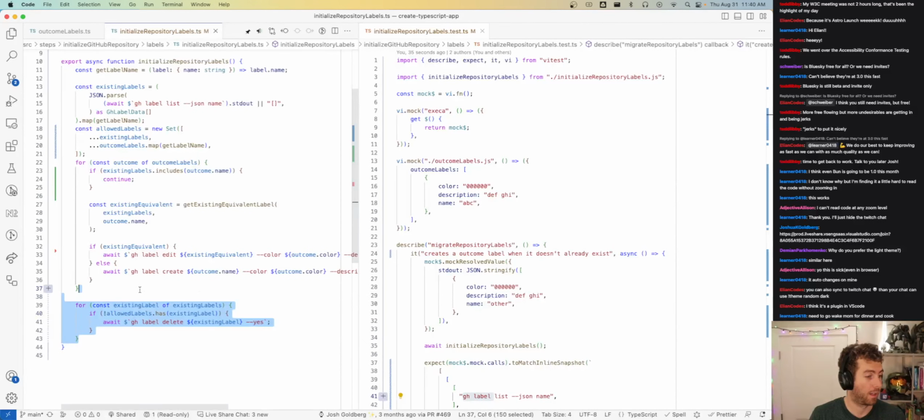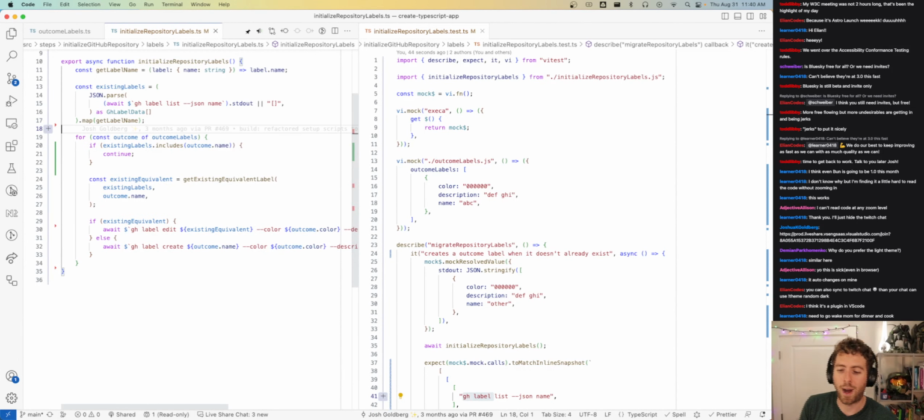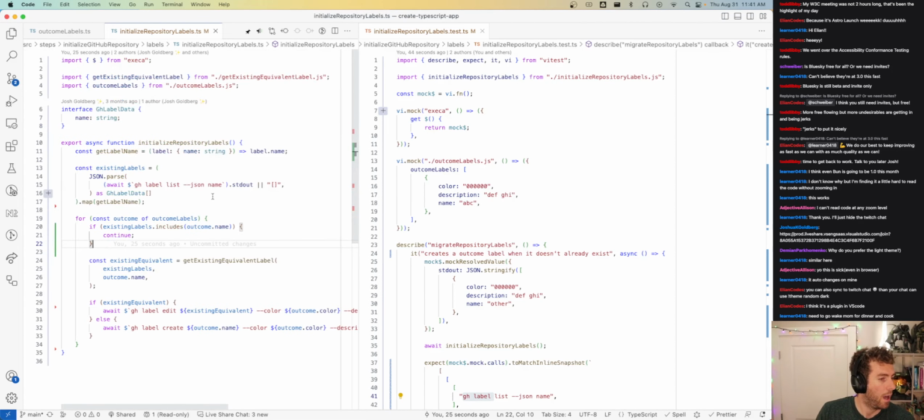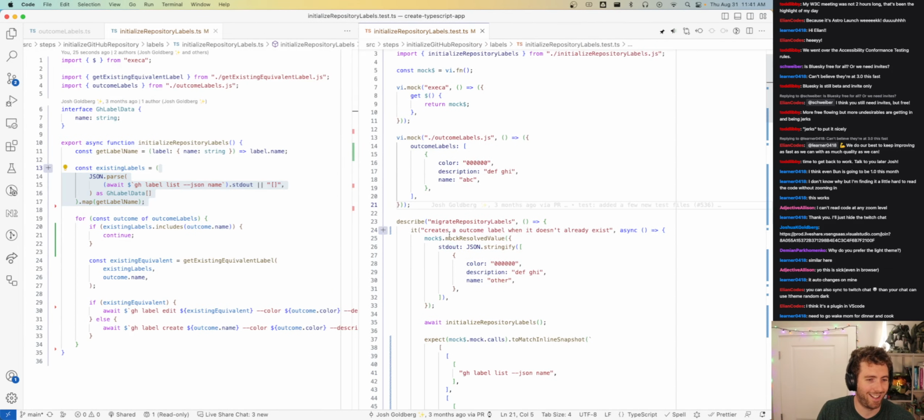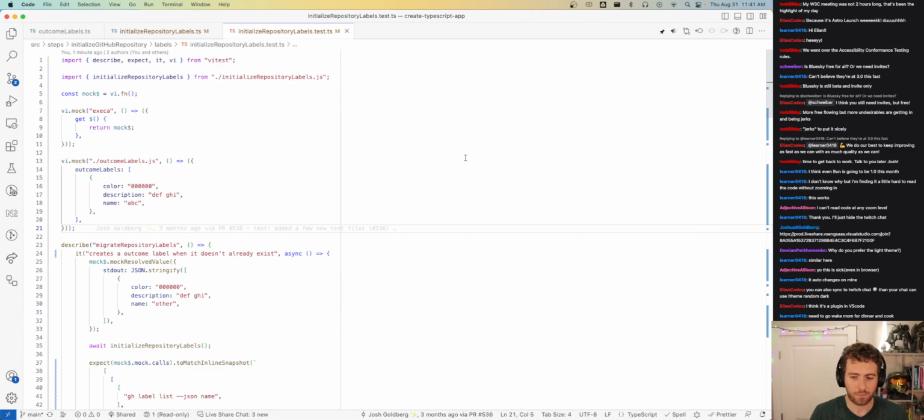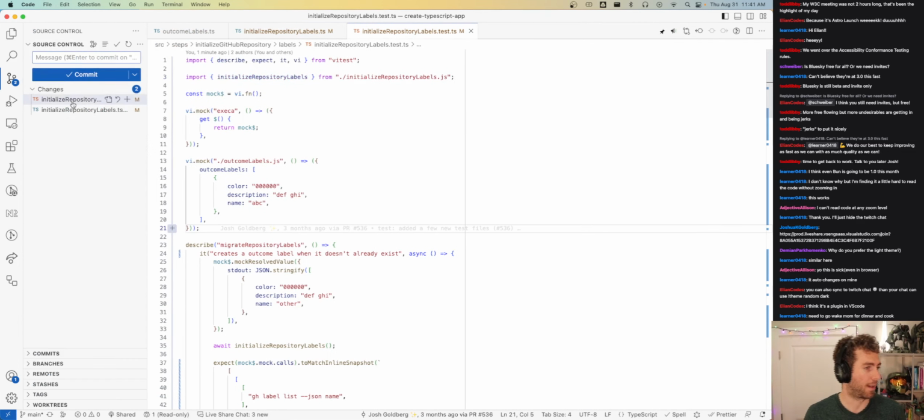I don't know, man. I'm lost. But anyway, why would I want to delete a label when I'm migrating a repo over? Nothing comes to mind. I don't delete existing unrelated labels, and if there's a label that should be switched over, I edit it. So great. Okay, this makes me happy. This actually simplifies the code. Love to see it. This was more convoluted than it needed to be. I think I was just confusing myself a whole bunch.